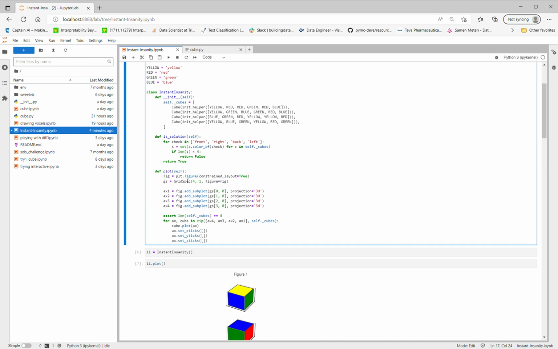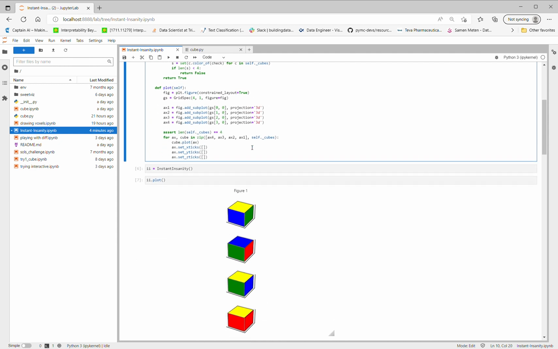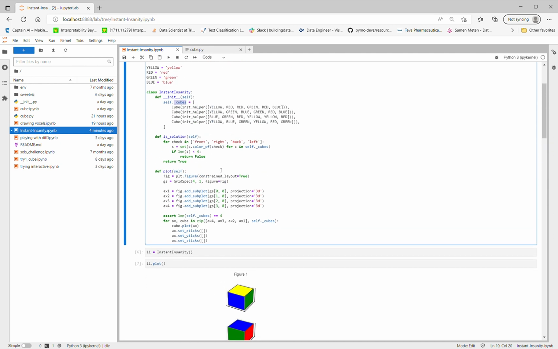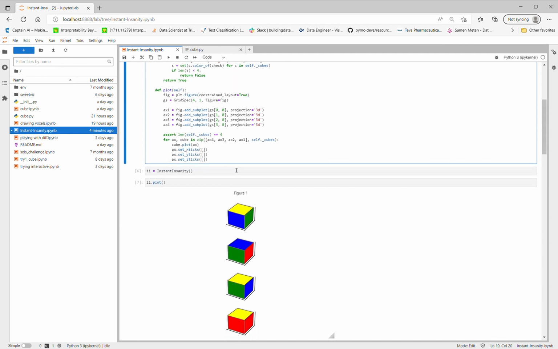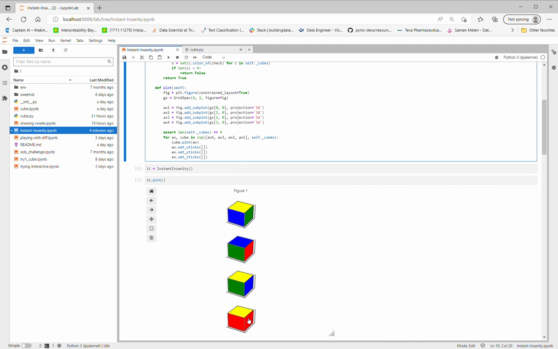I have an instance of the problem. If I want to make a change, I actually access the internal variable cubes, which should be private, and mutate them. I have a plot which shows, in a grid, that the bottom cube is the first one, and so on. And this will be what I call the front.